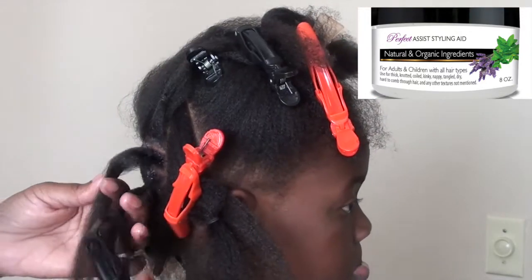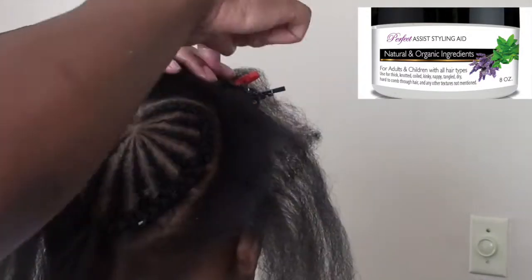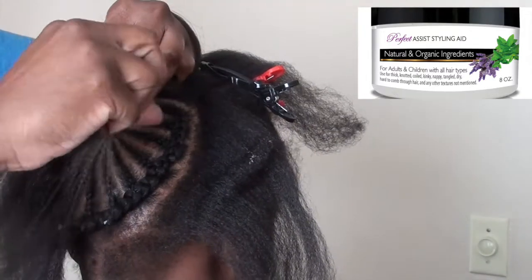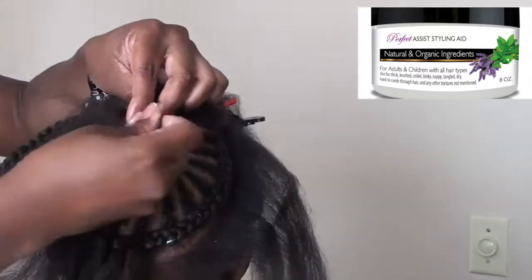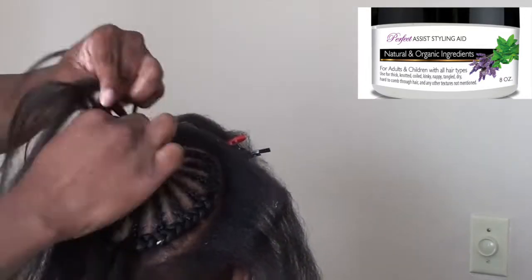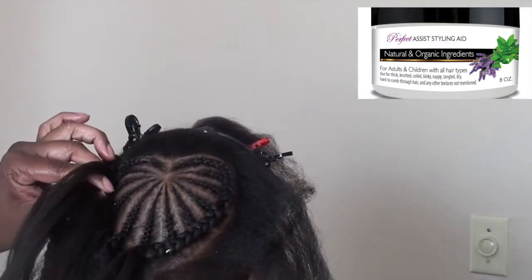It's such a beautiful day outside — I'm sitting outside, so you may hear birds or cars riding by. As you can see, I've braided her hair, and I'm going to start the last part of the heart and connect it and bring it around. It's going to go around the bottom of her hair where that hair is loose, where she's a hair picker — I'm still working on her picking the back of her hair, so I try to keep her hair caught up. I'm using the feed-in method because I want the outside of the heart a little fuller, but not too full.